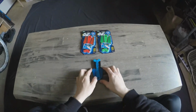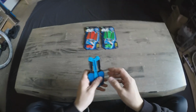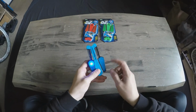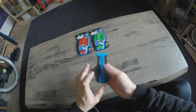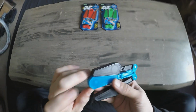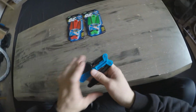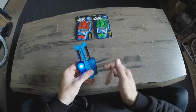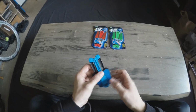Okay, in this video, I'm gonna be modding my Flip Fins because I got some new ones. My light kind of is being weird on this side, and the back one is completely stopped working. I think I broke it just because I've been playing with it. You can see, looks like a capacitor in there. And this one's starting to do the same thing. I kind of don't like that rattling noise, so I'm gonna fix it.